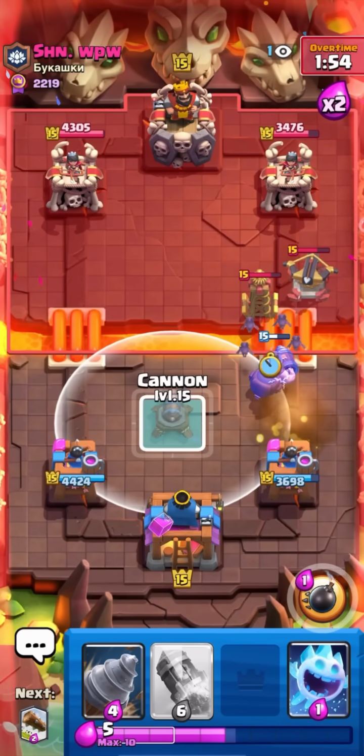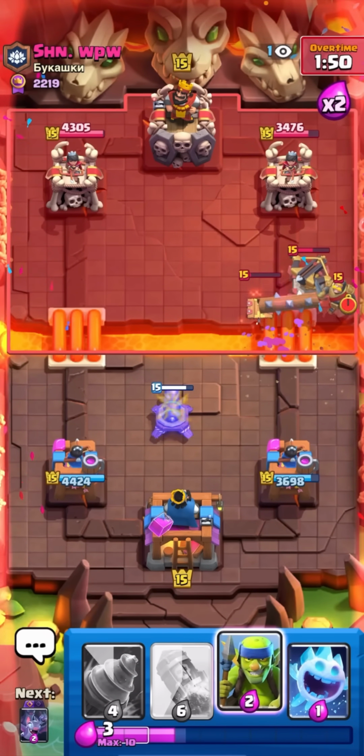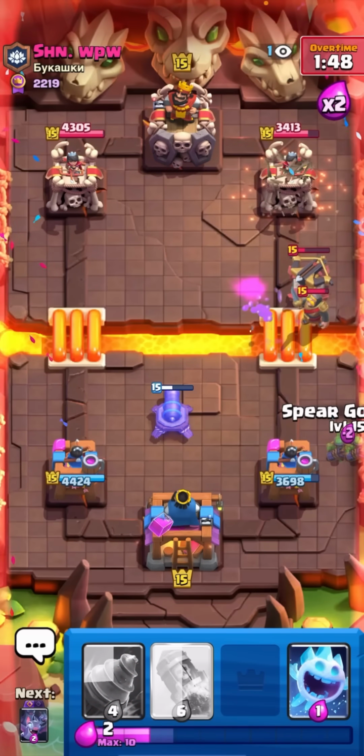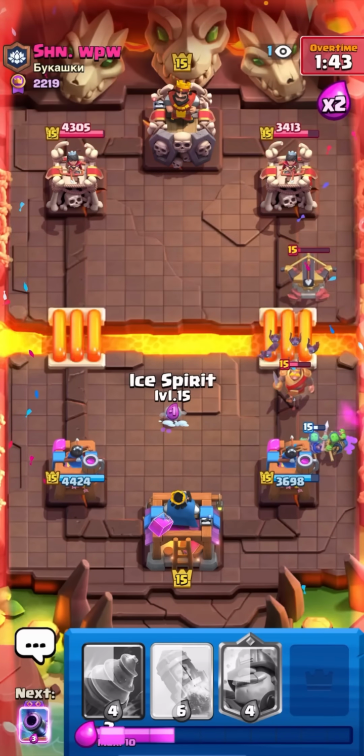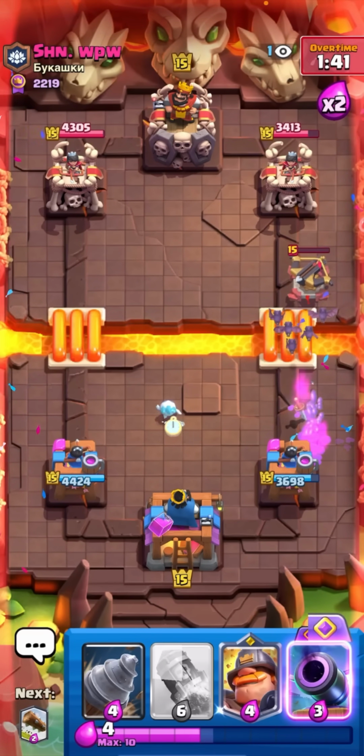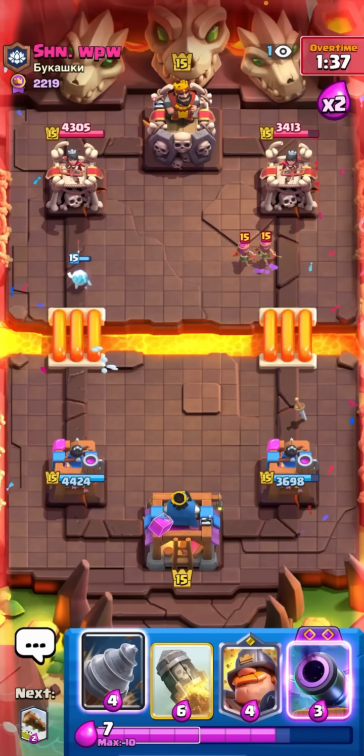Ooh, he's fireball cycling us well. Let's go for the cannon here, then we go for the log. We do have next set of spear goblins if we need. Spear goblins low. Let's go bats. He has no e-spirit. Go for the ice spirit in the middle of the tank. That's good. We do have the Evo cannon for next archers. He has Evo archers up next.